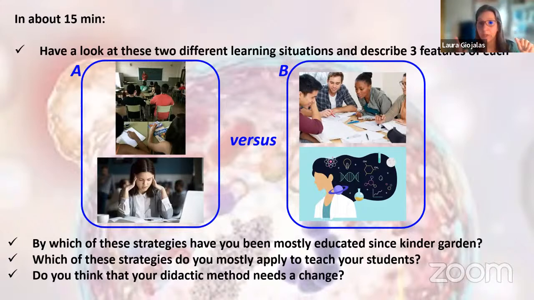Concerning the question in the message, I think you cannot apply the very same proposal that I told you we were applying to the university level, because you have to adapt it to your level of education, let's say primary or secondary school, whatever you are teaching. But of course, I'm sure that you can design activities for your students based on scientific thinking and cooperative learning. You can do it for sure.